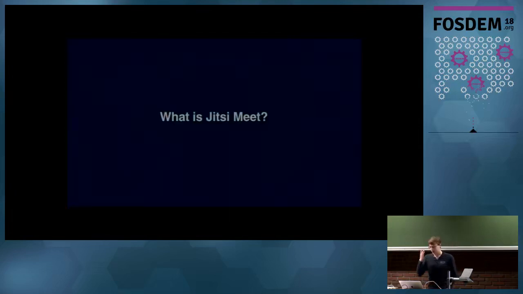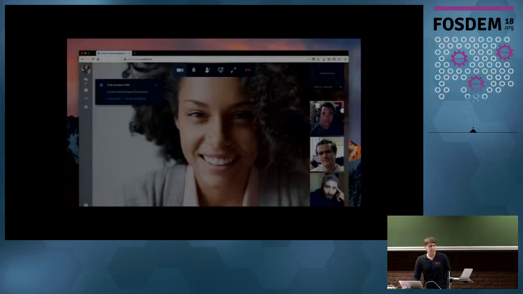So quickly, what is Jitsi Meet? Jitsi Meet is a secure and scalable video conferencing solution for your browser or your mobile devices, so you can create a room, share the URL, and other people will be able to join, and you can have your meeting. So internally at Atlassian, we use it for our team collaboration tools, but other people can use it as well.